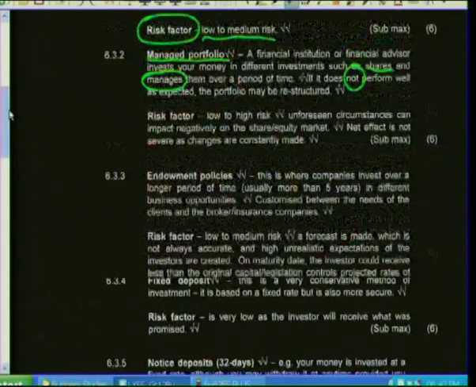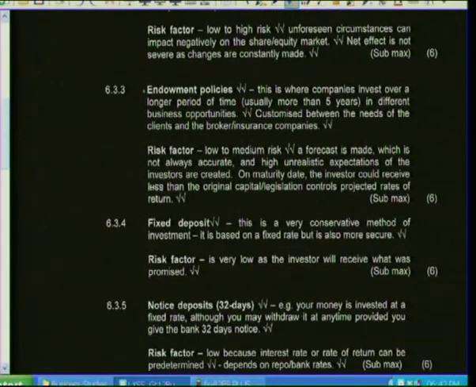Now, this I personally wouldn't use in an answer because it's not telling me what investment type. They asked me for 5 types of investments. This is basically saying that you can have a broker, someone that's going to invest on your behalf, but it's not really telling me what type of investment it's going to go in. So I wouldn't add that in. It was on the memo, so they did accept this, but be careful of doing that. Rather stick to your actual investment choices, of which the next one is totally acceptable, and this is endowment policies.